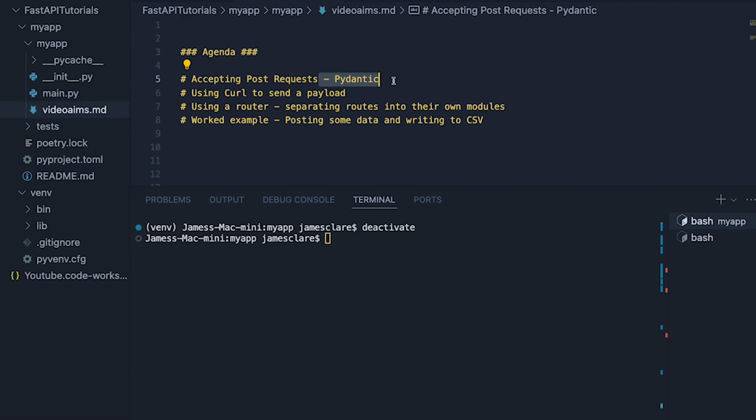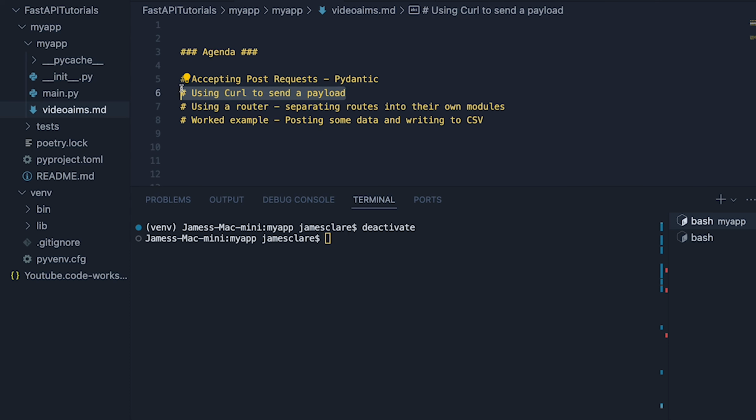Now, effectively, this is a tool which is generally used with FastAPI, in my opinion, and it defines a model for what it wants data to look like as it comes in. Say, for example, you have an API that accepts someone's name, maybe their age, and some scores for that user. Suppose it's some kind of video game. You might want the name and the score to be in a really specific style, otherwise that might break your API. Pydantic provides a template for what that data should look like, and it will kick off if the data is not in that exact style. So it's really nice to use with FastAPI.